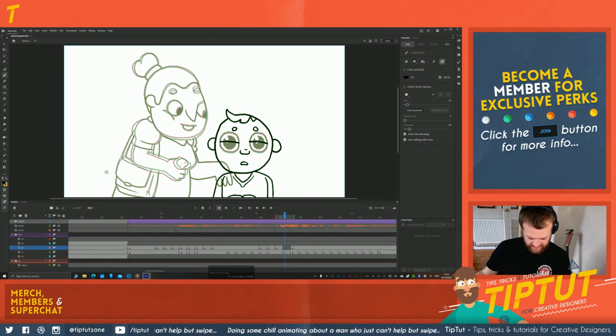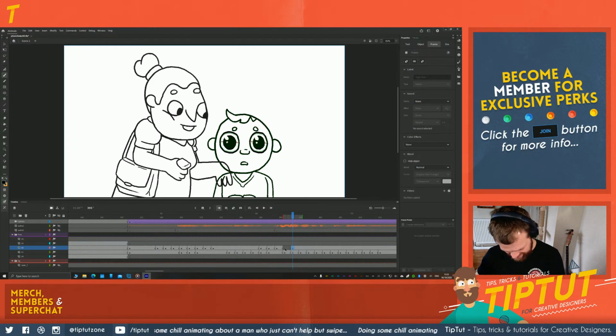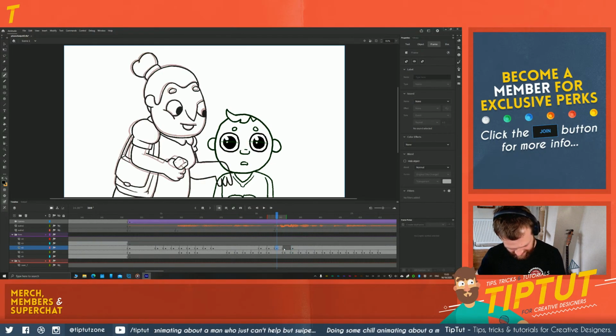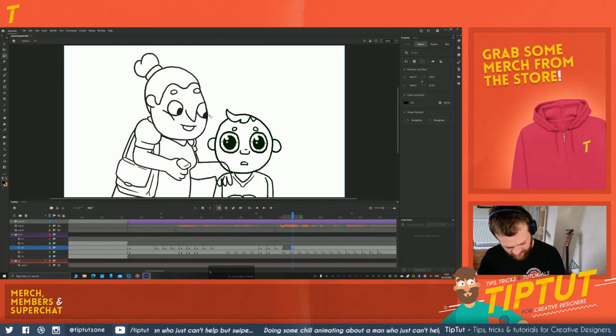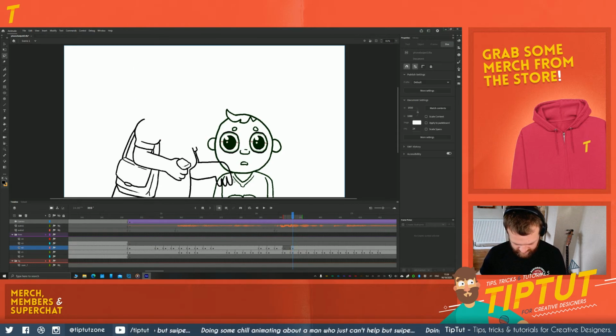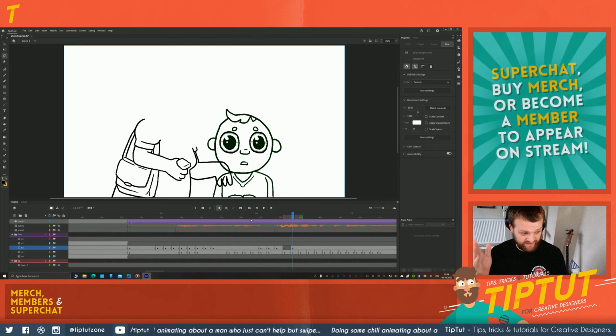Nice, baby. She gets a bit fatter though, doesn't she? She's kind of just growing. Her face again gets too fat. Okay, I'm going to remove her head on this last frame because it's too fat compared to the previous frames. Okay, I'm not saying she's too fat, you can be whatever size you want. I'm just saying that compared to the frames.